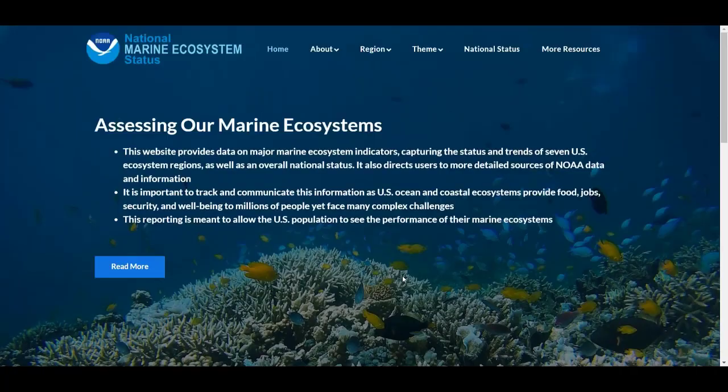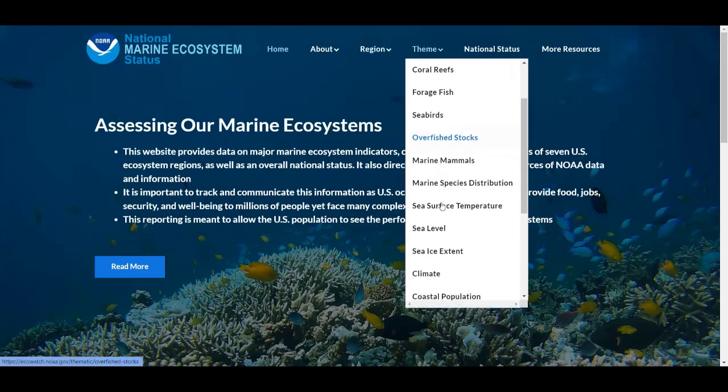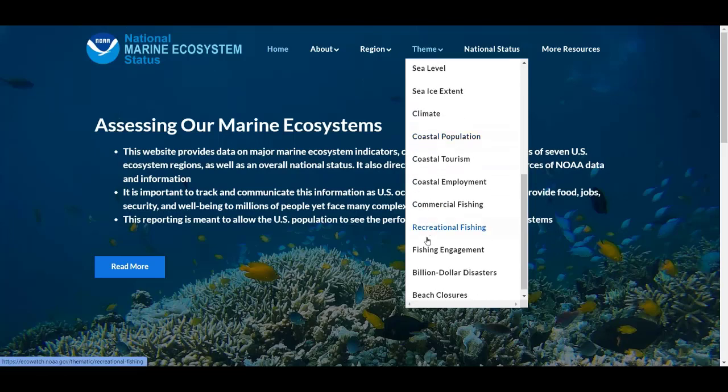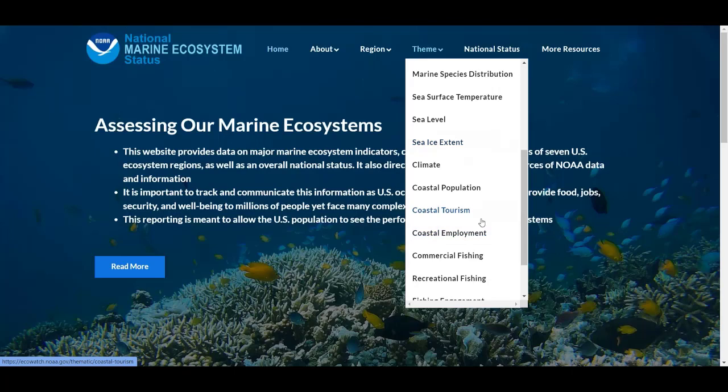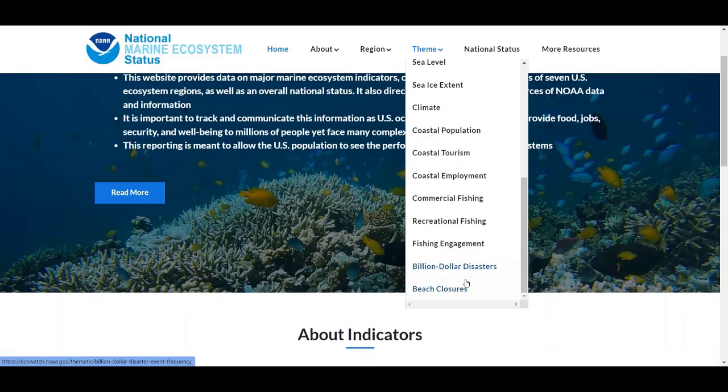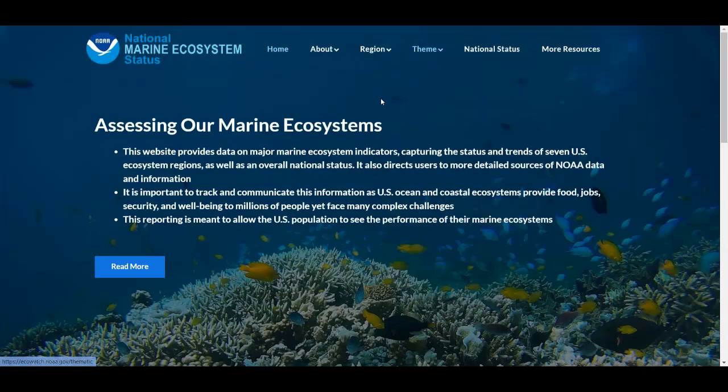Definitely. So we do have quite a few indicators that are directly related to climate. And I think if that was something that you were interested in doing, I think this could be a great tool for exploring all the factors that go into climate change's effects on the ocean. So for example, we do include physical indicators like sea surface temperature and sea level. But on top of that, it would be very interesting to explore trends in those indicators alongside things like billion-dollar disasters, beach closures, trends in commercial fishing and things like that.